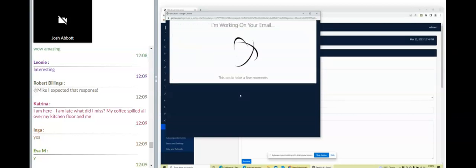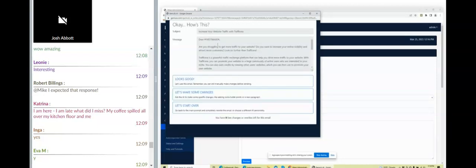And then you can choose your personality. You can have it informative, formal, enthusiastic, funny, grumpy, or compassionate. But let me go ahead and click write this email, see what it comes up with. So now it's writing the email.